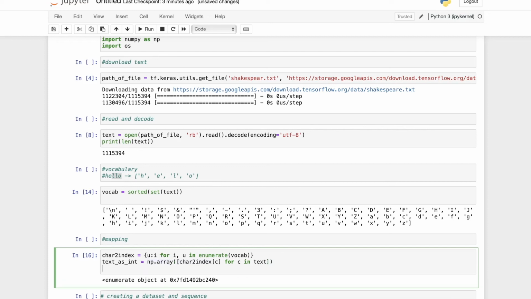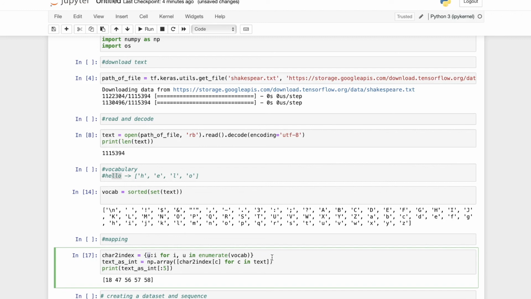So here, for example, we could just print text_as_int, and we could just print the first 5 elements. We should be getting some integers here. Okay, so as we can see, every character has been converted to a specific integer, and this is good because the mapping is here, and we can reverse it afterwards to get a character out of an integer.